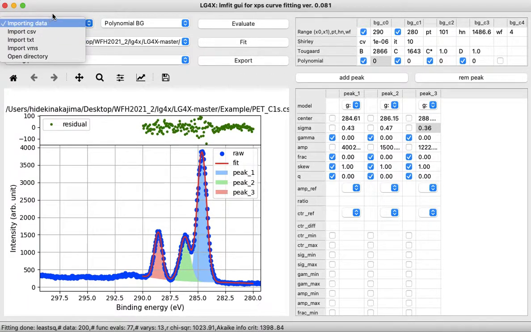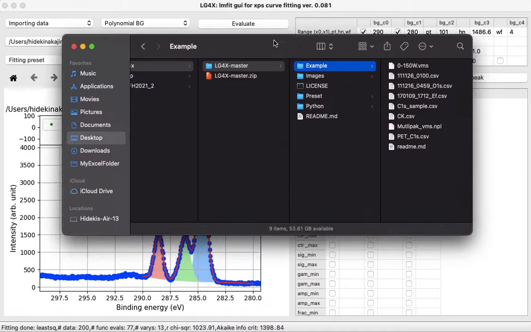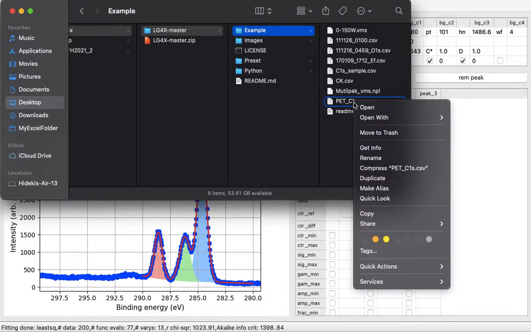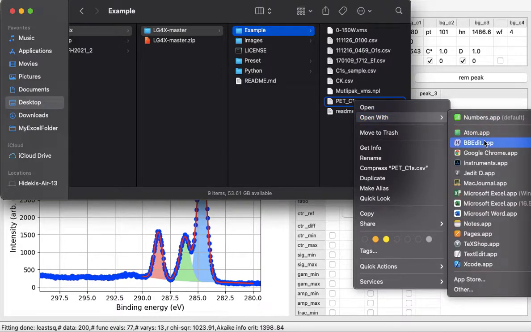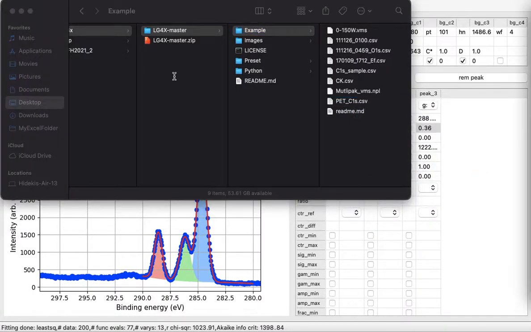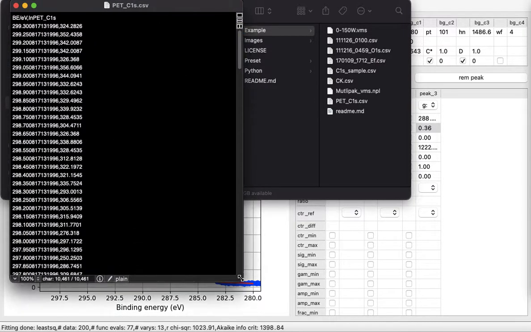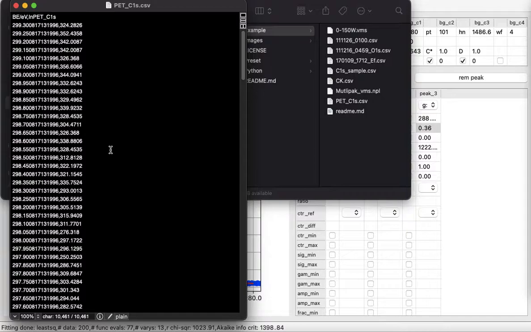The data we can import looks very simple. This is not the XPS format, but the first column you may see is the binding energy.